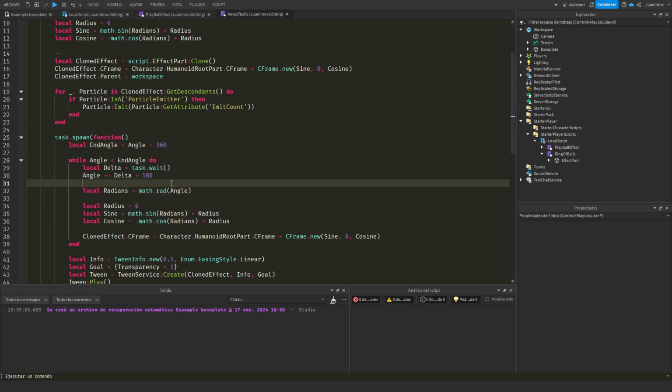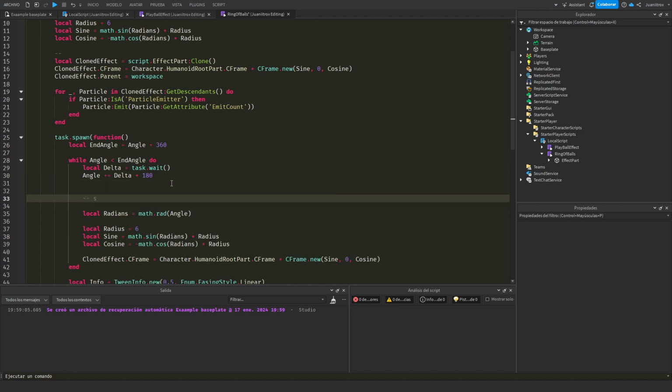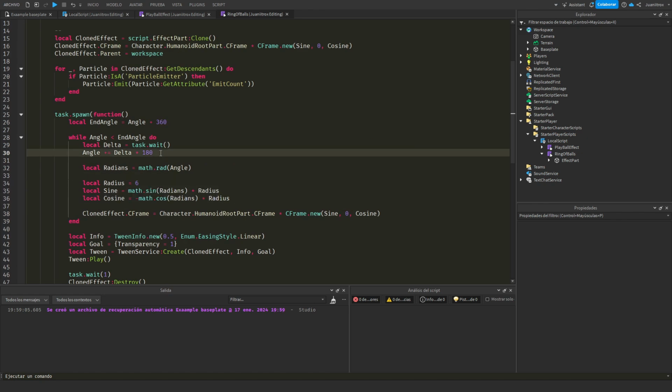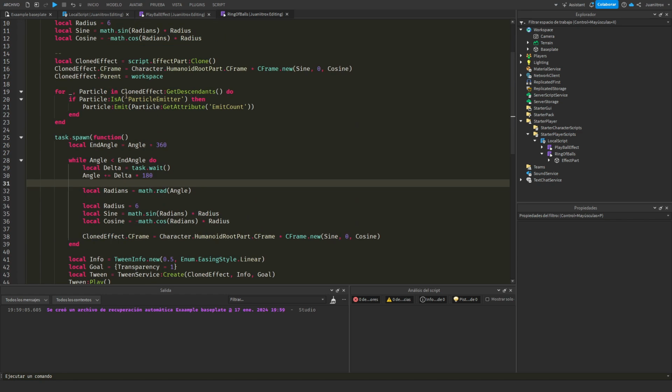Radians is basically the radian conversion. It's the same, just a different unit for measuring angles. Meaning a degree is just like 1 degree, you know. But in radians, 180 degrees equals math.pi. Basically, pi radians is 180 degrees. And then we just make it move by updating the angle every frame.